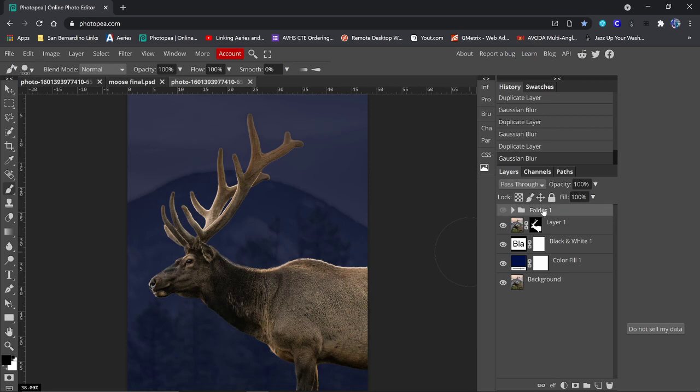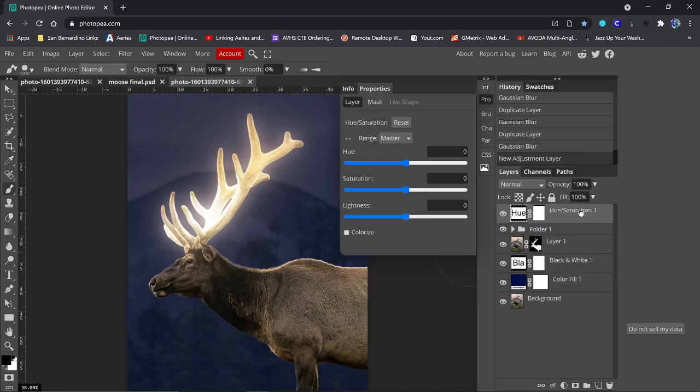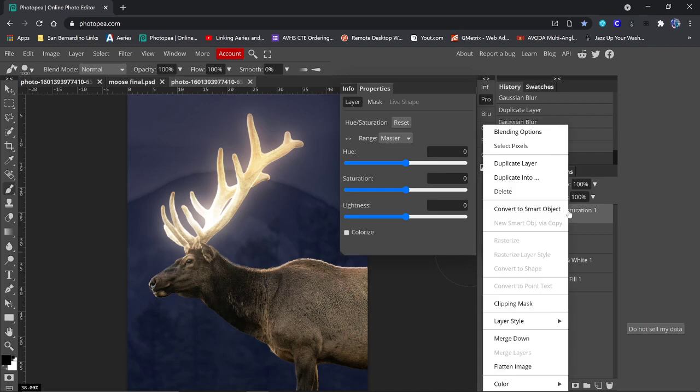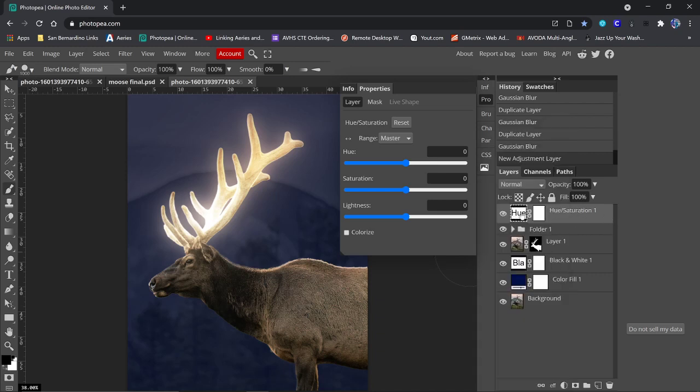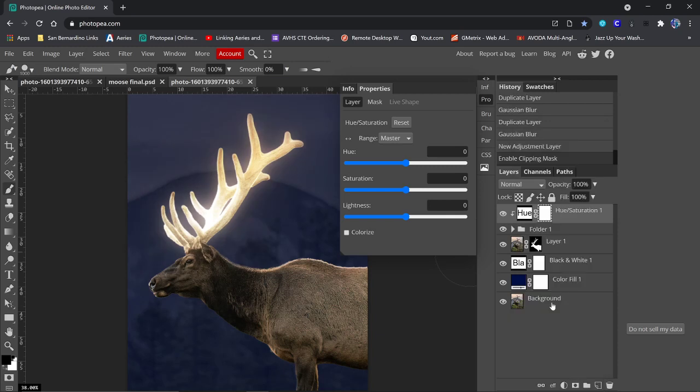Click on folder 1, and we're going to create an adjustment layer. Oops, we want to turn it on though. Create an adjustment layer, and we are going to hit hue and saturation. And we're going to right click on where it says hue, and we are going to click clipping mask. Okay, so it's only affecting this folder.